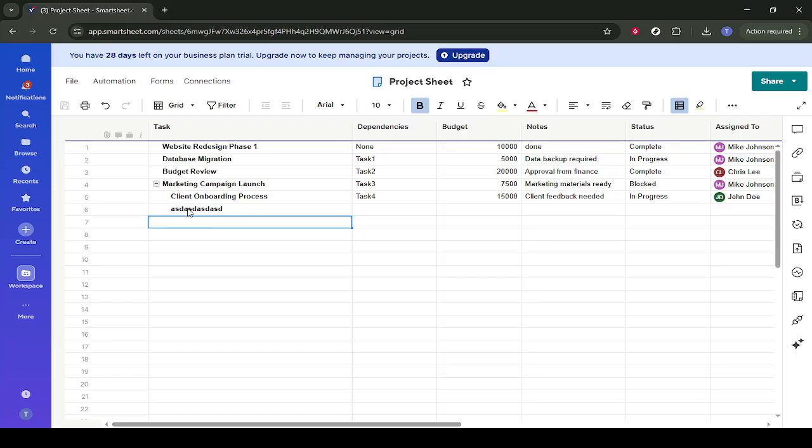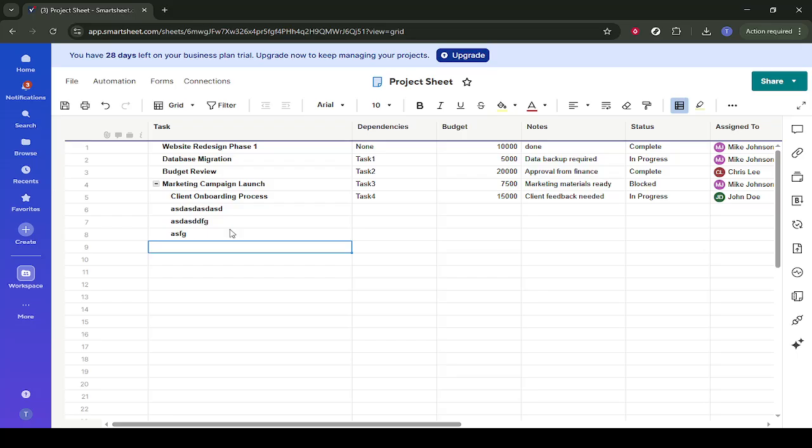If you want to make it easier to see or report on this structure, you can use a column, such as one labeled Highlight, to flag important parent or child rows. Click into the appropriate cell for the row you want to highlight, then type in your chosen label or value. This doesn't change the hierarchy itself, but it can help you visually distinguish key items in a busy sheet.